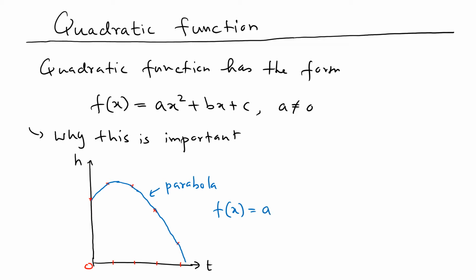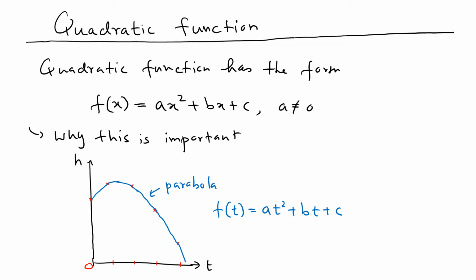There are some constants. In this case, if you use the t variable, so let's change this, it is going to be at² + bt + c. Actually, this is not x, this is the variable t. You can see that this is a quadratic function. These kinds of functions appear all the time in nature. There are many other situations, for example, you throw a stone up, and if you again measure the height, you can see that the height follows a parabola.